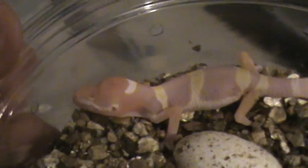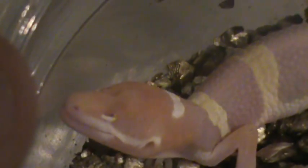Now this gecko here, there's some issues with. I can see that. Bear with me. Let me cover that up. Yeah, there's some issues going on with this one. It's really pretty, really fat and chubby, but as you see, it's got no eyes. Well, it may have a slight little bit of an eye, but it's definitely deformed. This might be one of them things where you just gotta hand feed to keep it alive. At this point, most people would throw this in the freezer. We'll see what happens. I've never been big on putting live animals in the freezer.